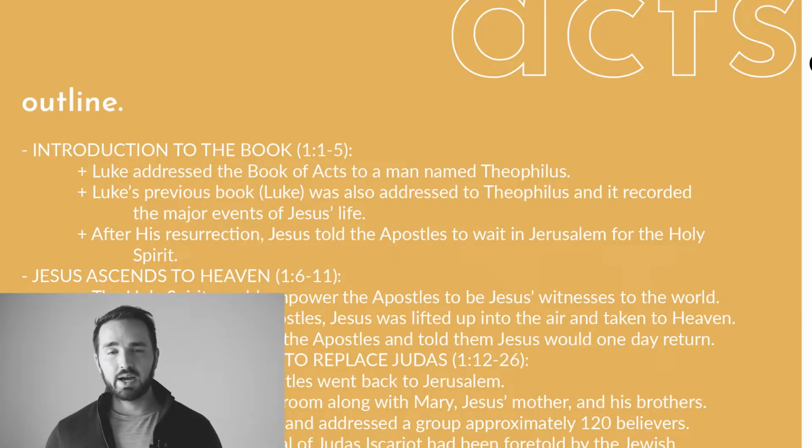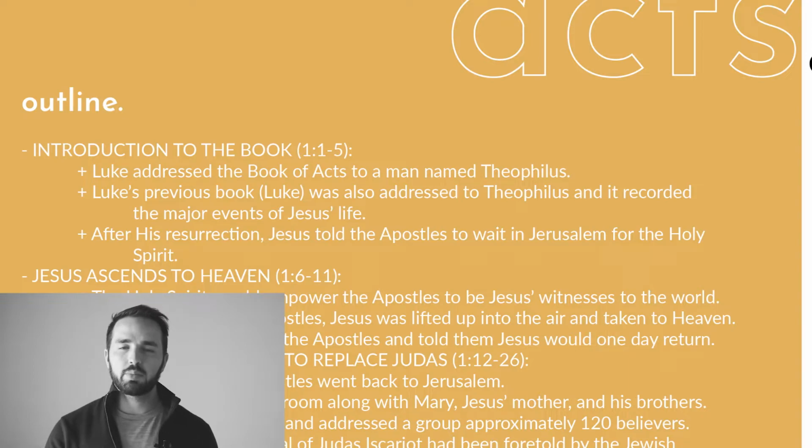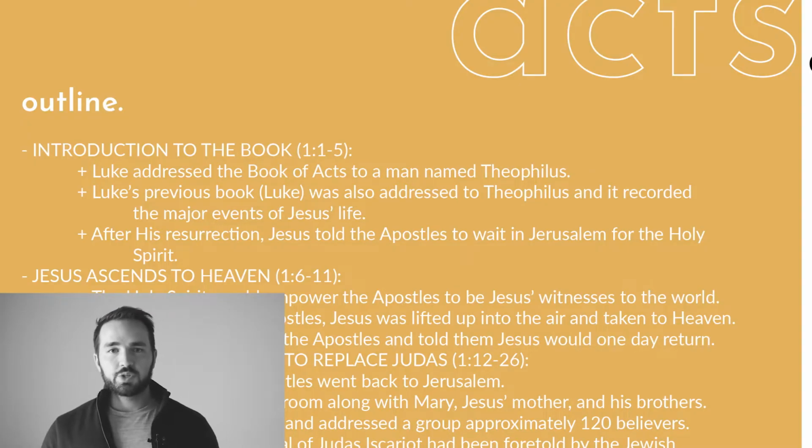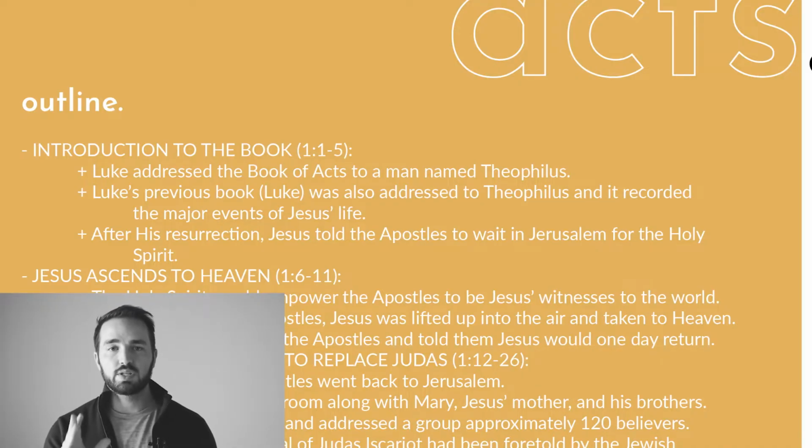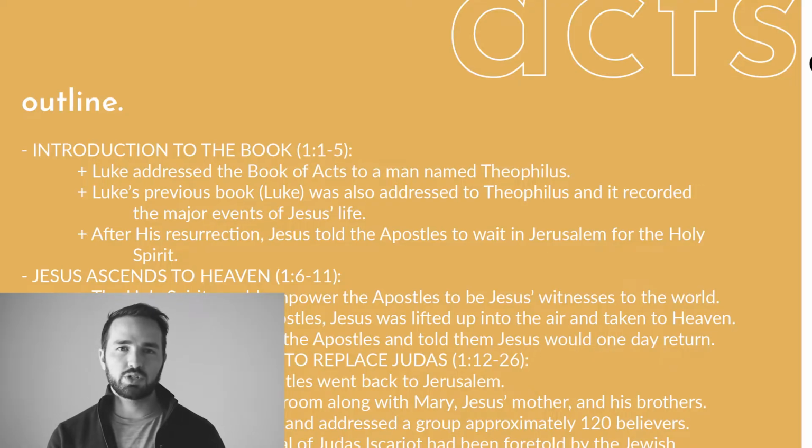This is the same guy that he addressed his first writing, the Gospel of Luke, to. Luke's previous book was all about Jesus' life and his ministry, and it recorded that so that Theophilus could have an understanding of all of the events that happened. After Jesus' resurrection, and before he left them, he told the apostles that they were supposed to stay in Jerusalem and wait for God to send his Holy Spirit.